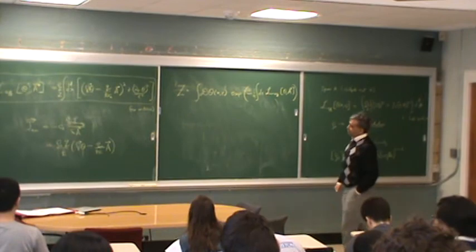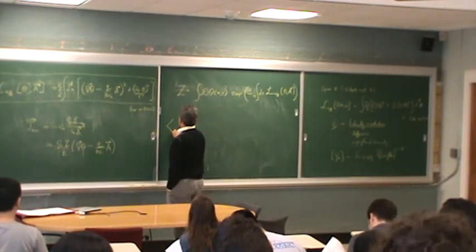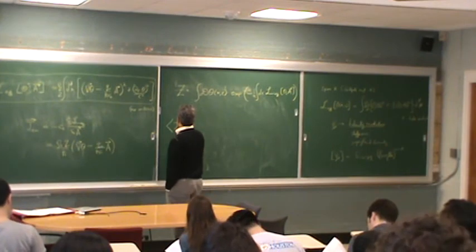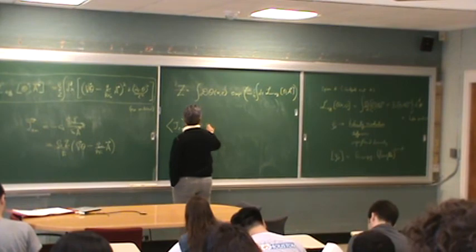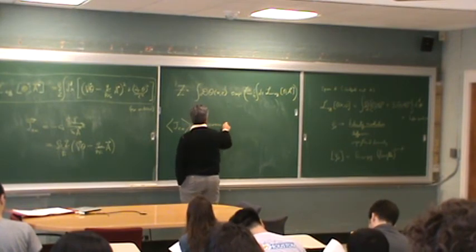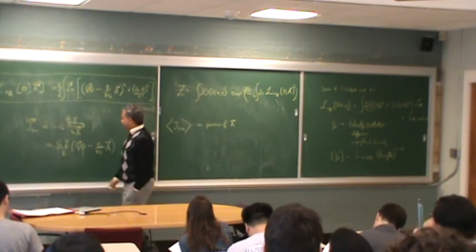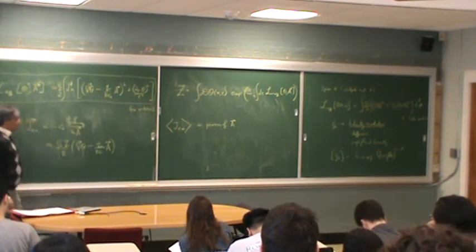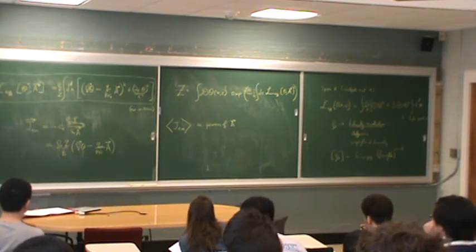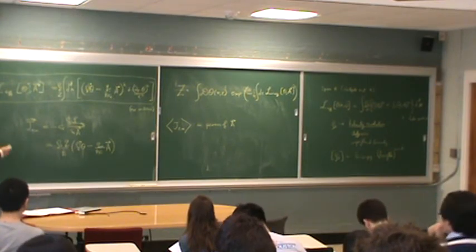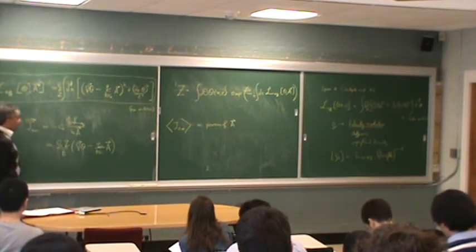So, okay, now we can do a few calculations. Let's compute the expectation of the electromagnetic current in linear response in powers of A. You can of course do it to all orders. In this case, in fact, we don't even need to at this level, there's only a linear term anyway, I think. That's correct. But if you had the full action, there are non-linear terms that in principle could contribute.